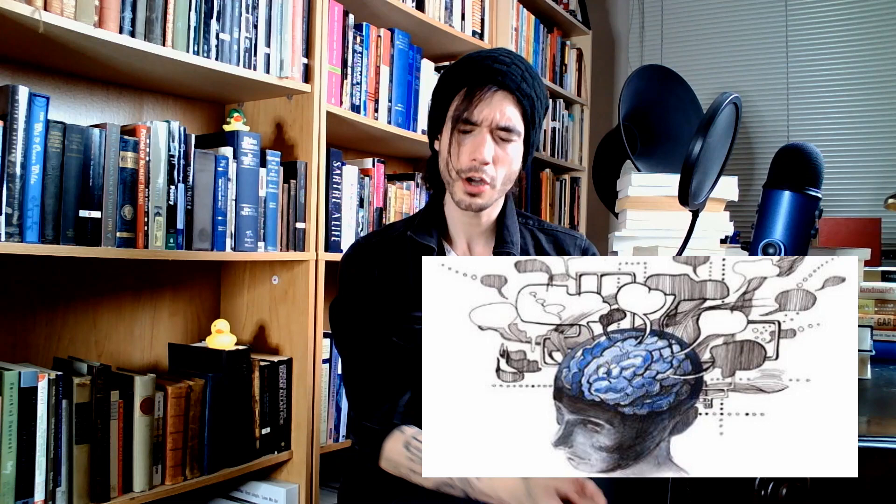Woolf has been considered by many to be one of the greatest novelists of modernist literature. This is due to many reasons that may not have been as recognized at the time as they are now. She was a leader of the stream-of-consciousness style of writing, such as that found in Mrs. Dalloway, not following a linear narrative, such as that found in Orlando, and was able to express the fear of change in her novels, such as To the Lighthouse, which expressed the anxieties of the ever-changing world of the time.